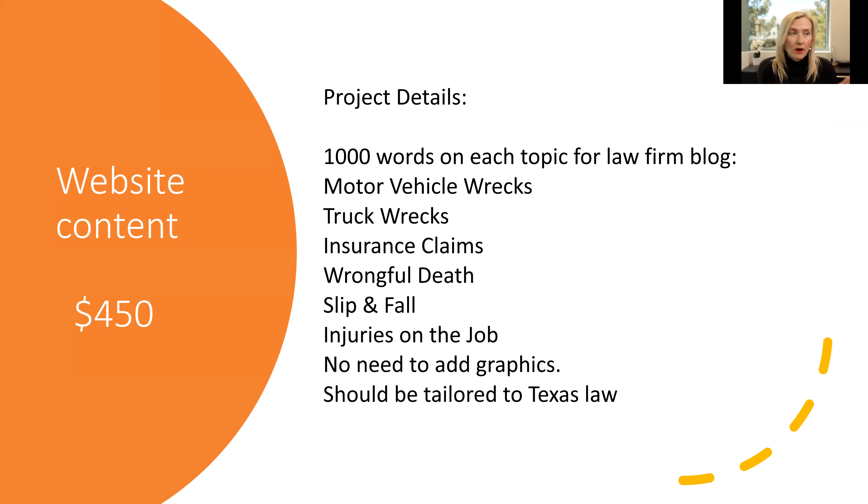Marketing — what personal injury lawyer is not constantly thinking about marketing? One of the things that can really help with your SEO is if you're continually putting up fresh content on your blog, which then gets pumped out into your social media feeds. This attorney hired a freelance writer to write a number of blog posts, 1,000 words each on six topics. When you do the math, they were paying about $75 per topic — really cheap, really affordable. This is a great way to get additional fresh content. I've even seen people quickly hire a freelancer to write a blog article anytime there's a relevant story in the news — timely, relevant, keeping your fresh content to get a good SEO boost.